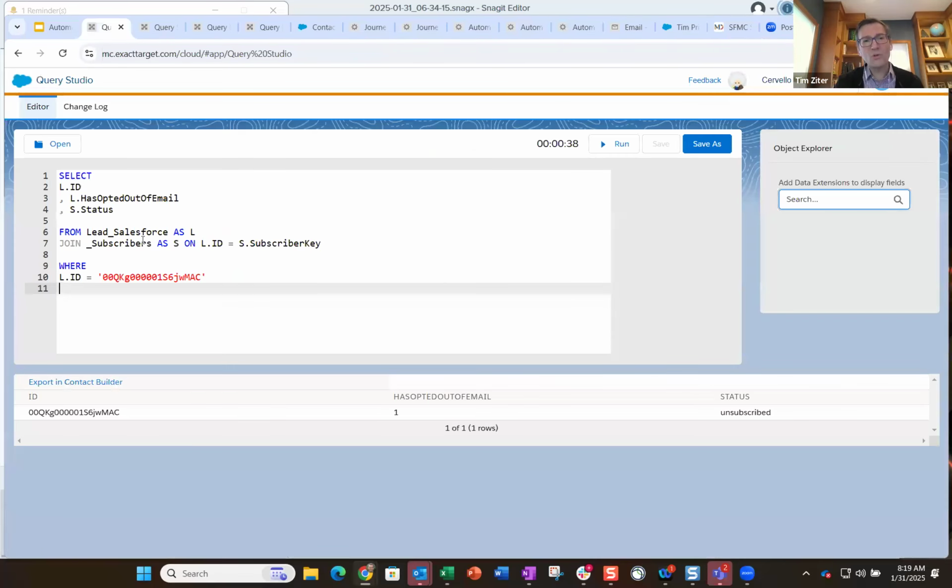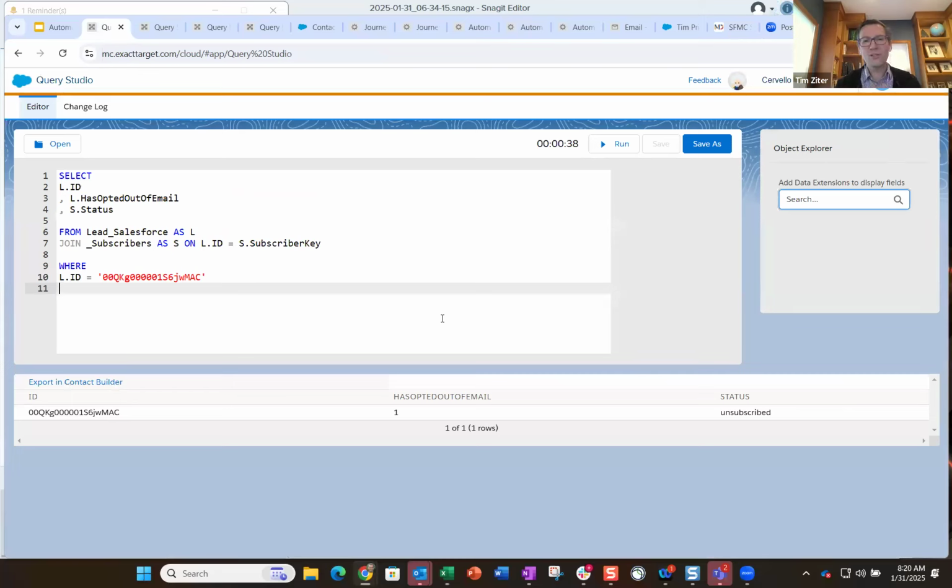So we're just pulling in that Subscribers field, joining it to the lead database so that we can output the subscriber status. Anyways, that's the first query to use to validate that the unsubscribe is working correctly between your two environments, which is obviously a good thing to check.